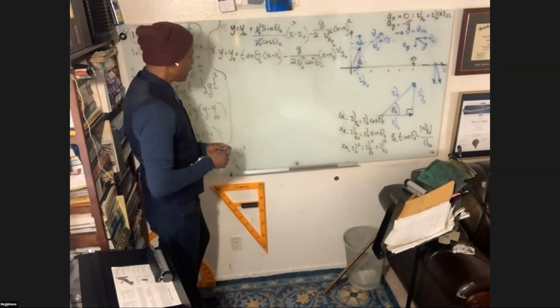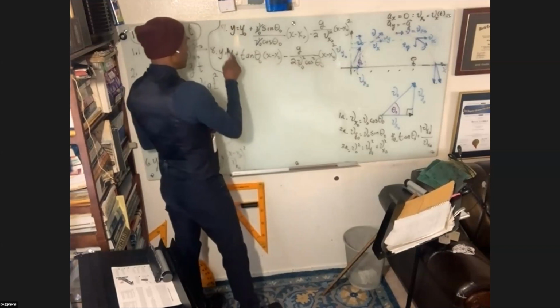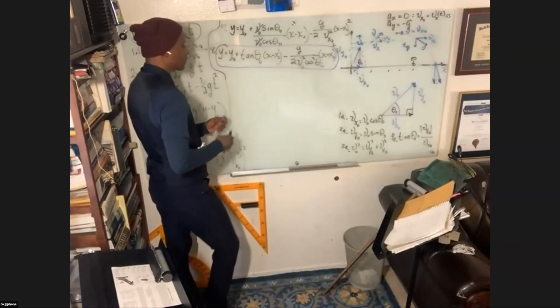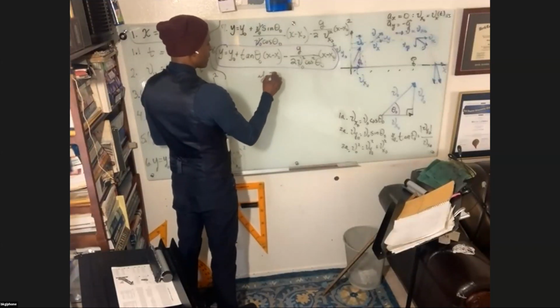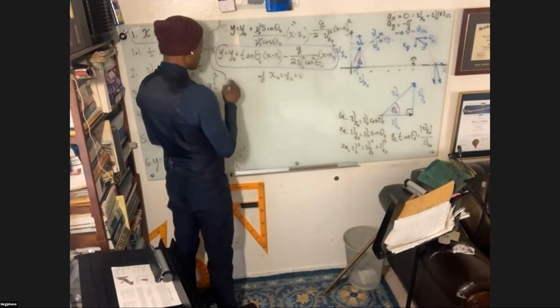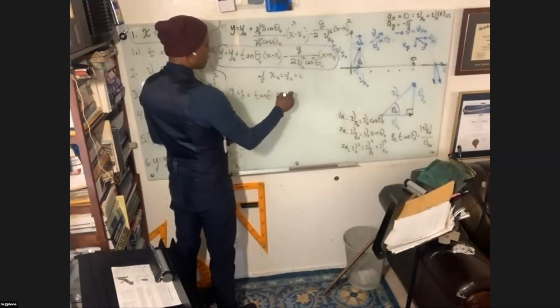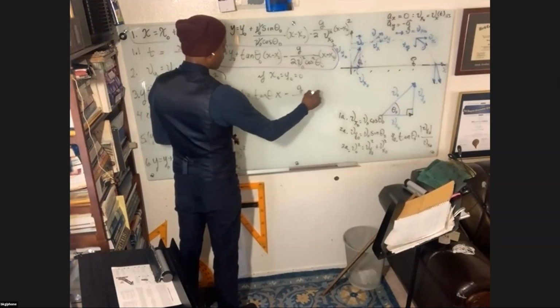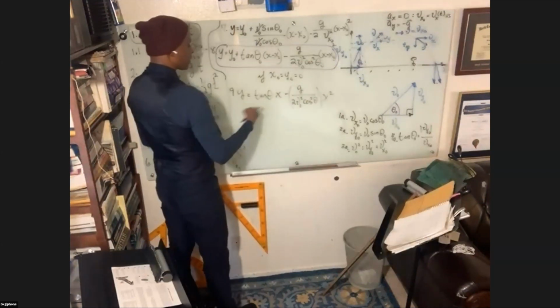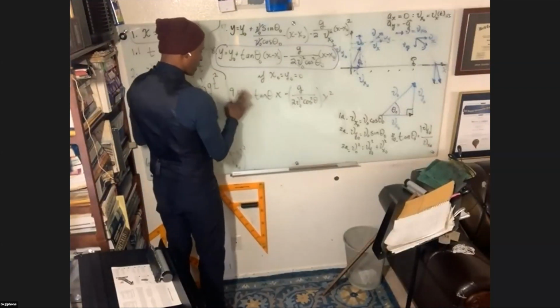But you can see if I apply that to this problem, x naught and y naught are 0. So if x naught equals y naught equals 0, for a perfect case starting at the origin, then this equation reduces to this: y is equal to tangent theta naught x minus g over 2 v naught squared cosine squared theta naught x squared. And you can more clearly see there that that's a parabolic equation.